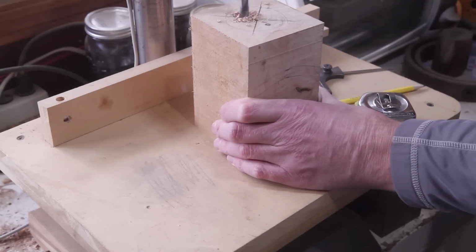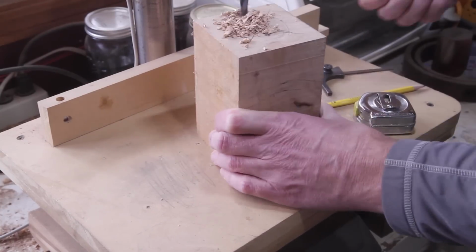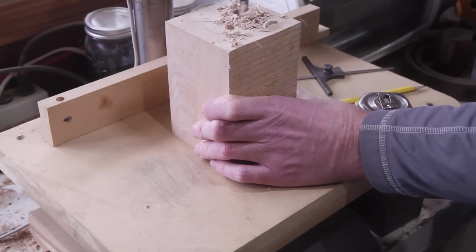The 2 dowel holes on the top are offset just a little bit. It's just to help line it back up when you put it back together, and make sure you don't go out too far from the center. You don't want it to come into the side of the piece.